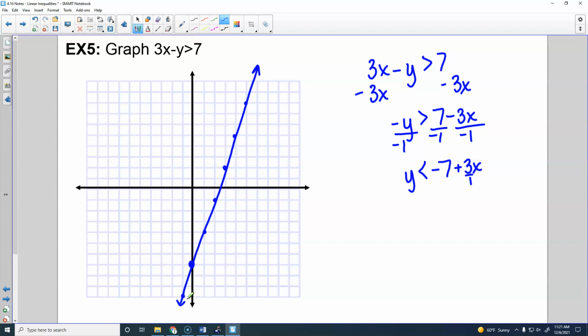You could say to the right, here's how we're going to shade. You're thinking about above and below. It's a little tough whenever your line's super steep like this. But, you know, just pick a point on the line. This is above here. This is below. So we shade this bottom part right here.